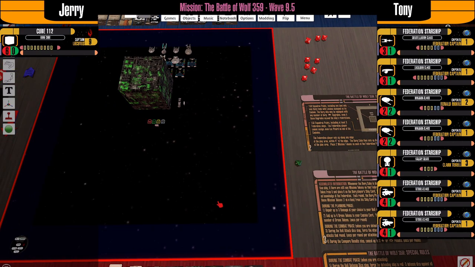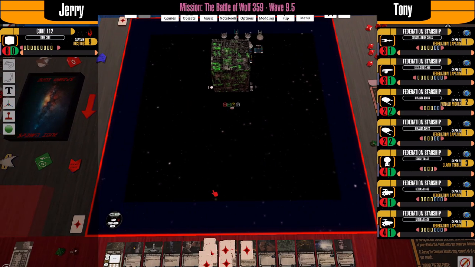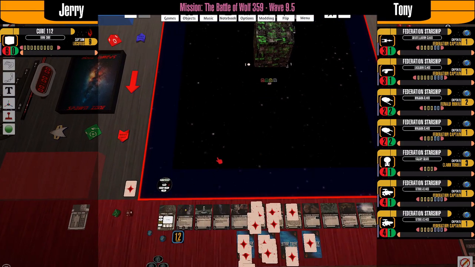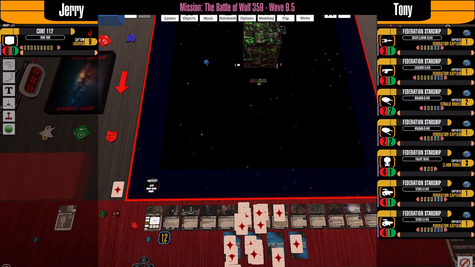So we are definitely going to repair up to 3 damage of your choice to your hull or shields. Because I have full hull, go ahead and spend one of these mission tokens to repair 3 shields. 1, 2, 3. Just gotta update the overlay. Done.